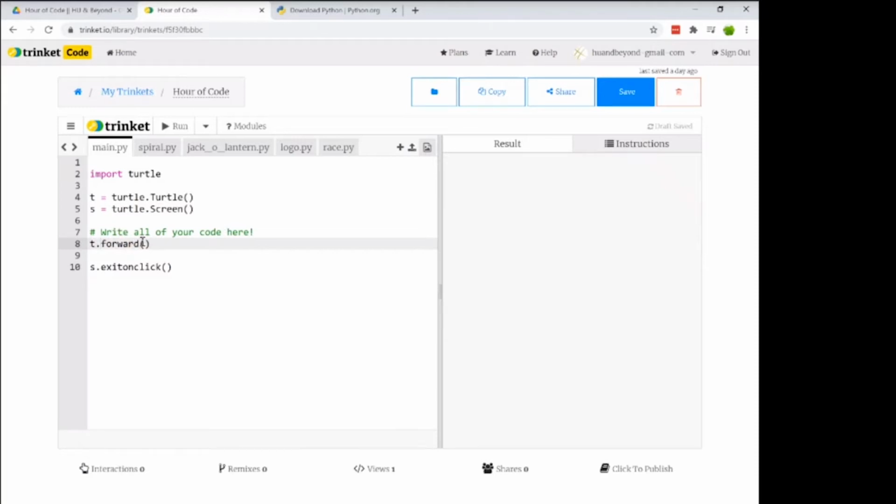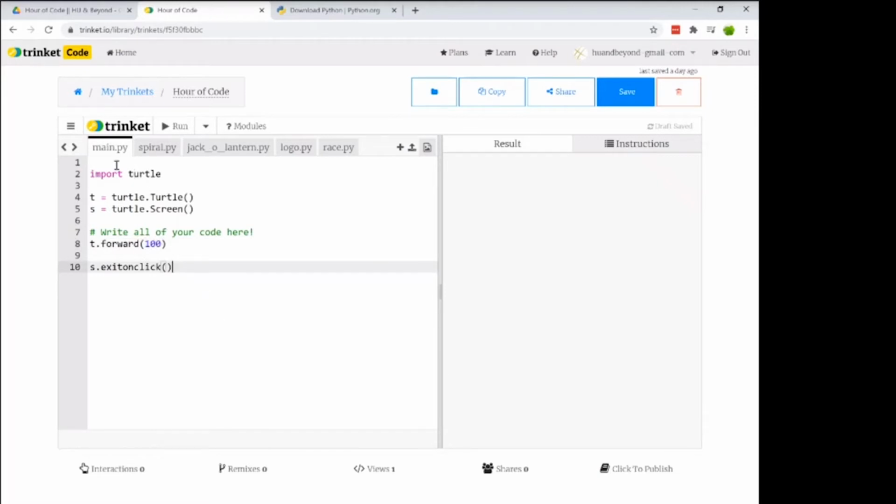Now the forward function needs some extra information. These parentheses, you'll see that there's a lot of them. Any function that we use needs to have parentheses because that's what holds any extra information that our program may need in order to do its job. In this case, we can say forward, but how far forward? What direction forward? It doesn't know what it's doing. You need to be very, very specific when you're doing your programming. So I'm just going to say move forward by 100.